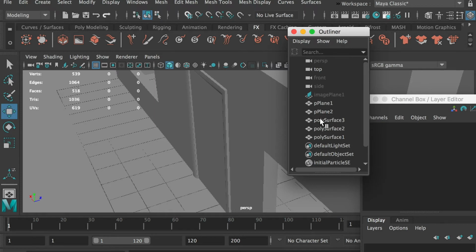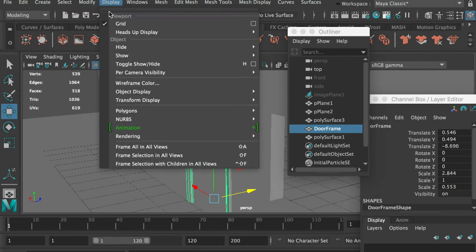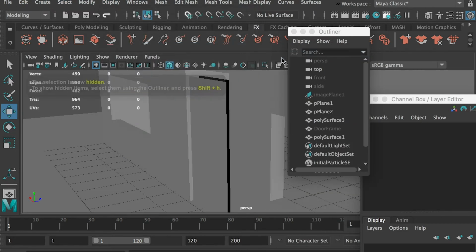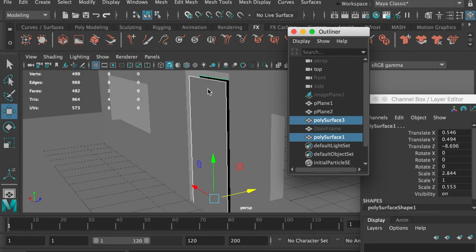So remember, always freeze the model's transformation and then delete history before you move them out. So now we can select the door frame, and we can rename it door frame, which could be easier for us to identify the model. And then go to the tool menu, Display, and Hide Selection. Right? And these are the front and back face.